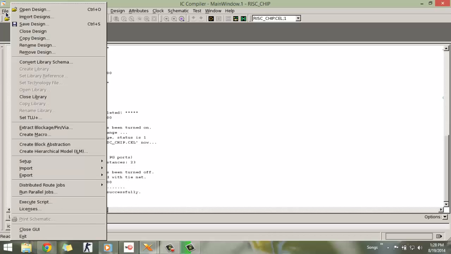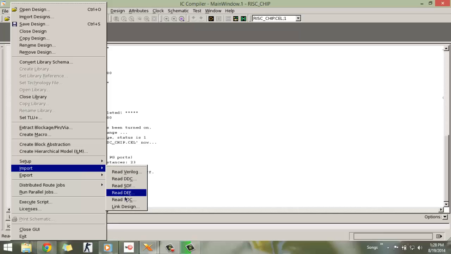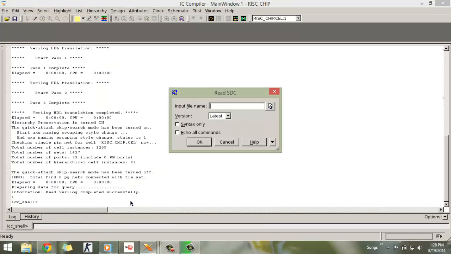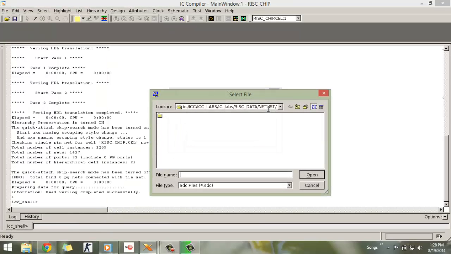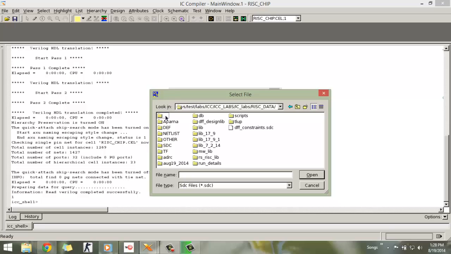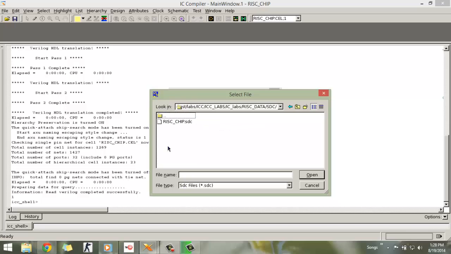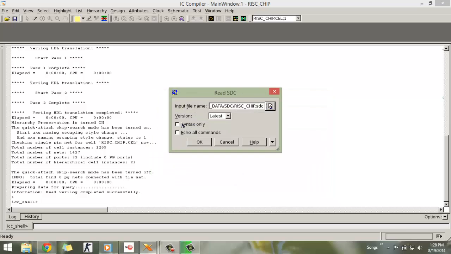Next is to apply the constraint. Go to file, import stc, and okay. Here, read stc. Then you provide the path to the constraint file.